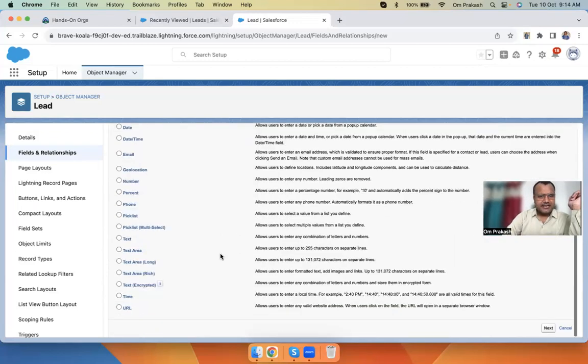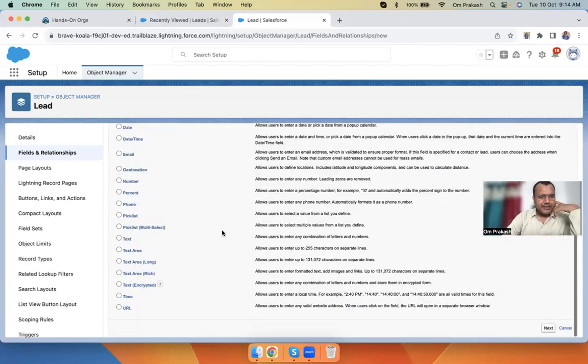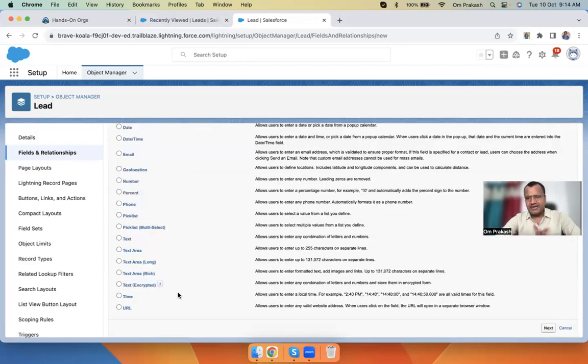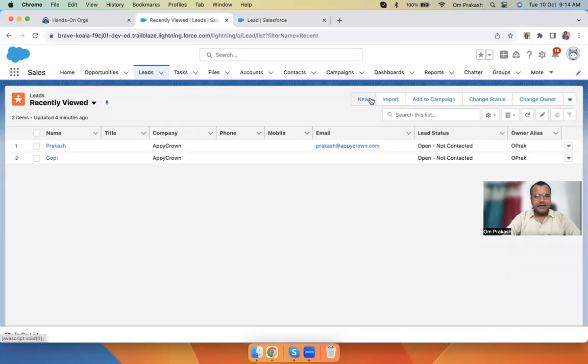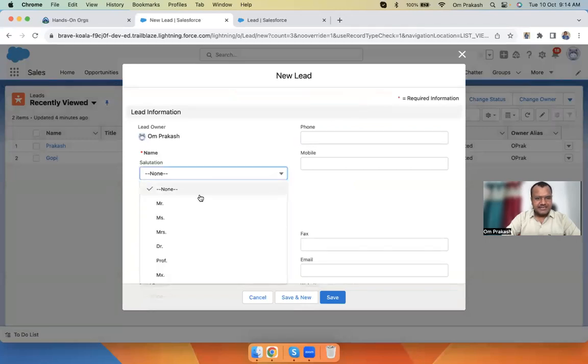Once you click new for the custom field, you have option to choose which type of data you are going to hold in that field. Means if I come back on that another tab, I create new lead, you can see this is pick list.